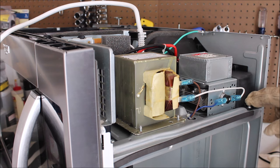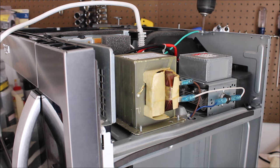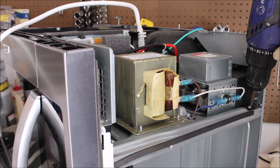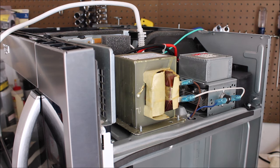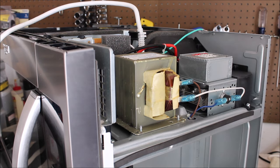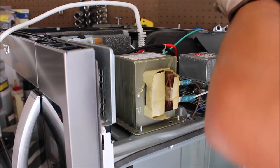I always use leather gloves when working with electrical work. If there were some sort of current or charge built up, the gloves might protect me. We now have the cabinet completely off. I need to take off this protector in the back, so I'll work on removing these parts and the ground. The capacitor did not pop — we kept doing it and there's nothing stored in there, so we should be safe.